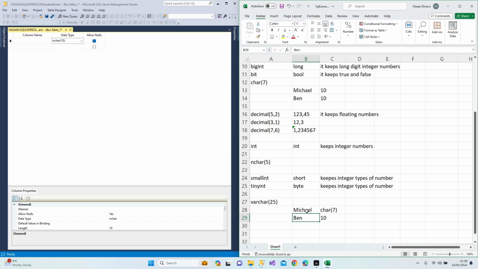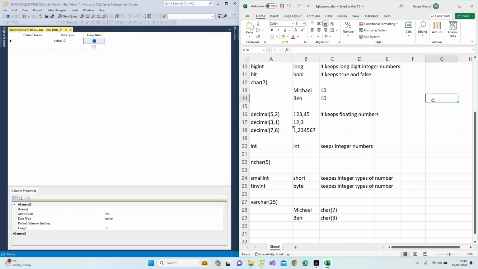It's just 7 characters of data assigned to varchar 25. This 25 is looking at our data: is it 25 or smaller? If it's smaller, cut the rest and just use what we have in our hands. Same like the Ben, it's going to look like varchar. Okay, I'm going to finish this lesson here.